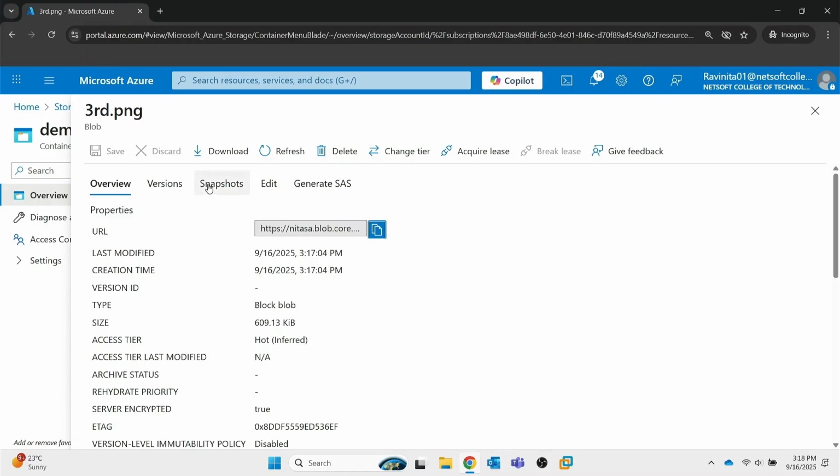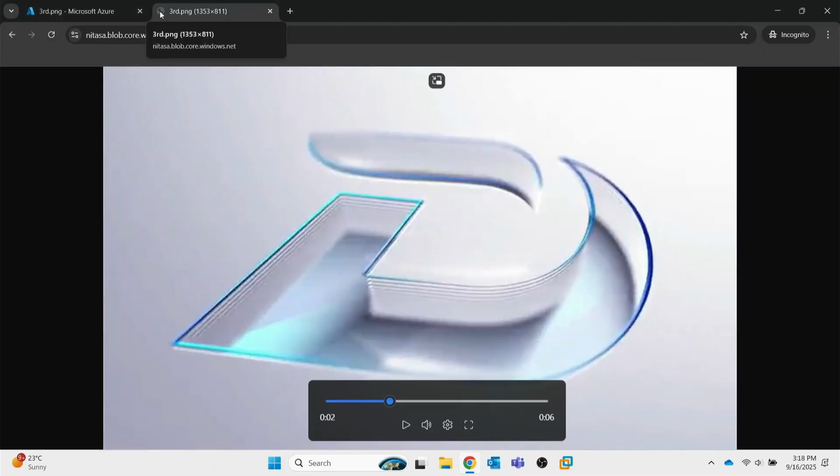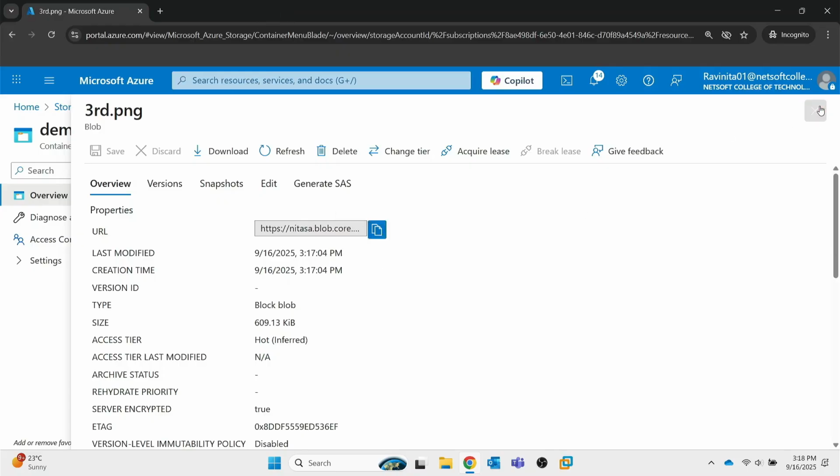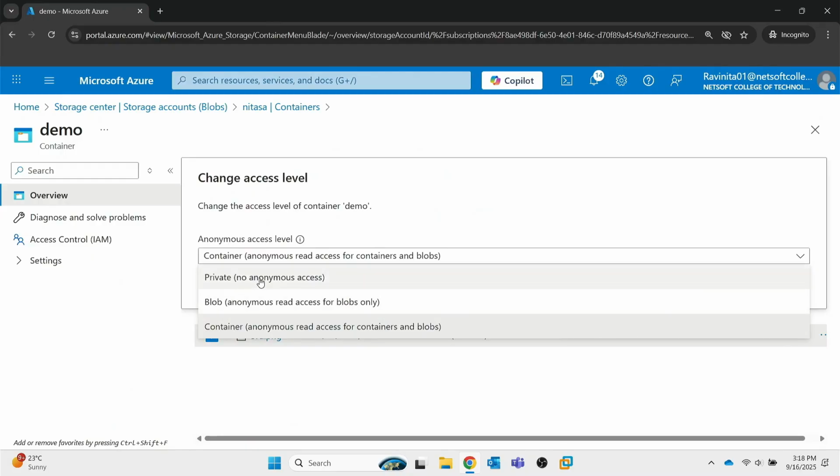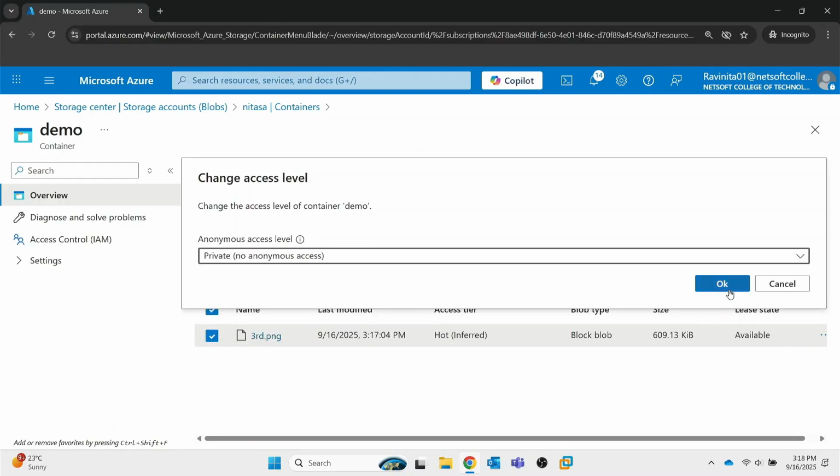Now, what if you don't want everyone to see the content? Well, you can also make it private. So if right now I type this in URL, I can see the content. So let's go back and change the access level to, let's say, private, no anonymous access.